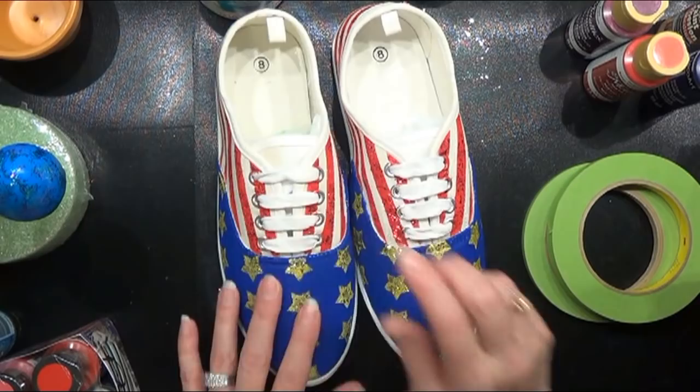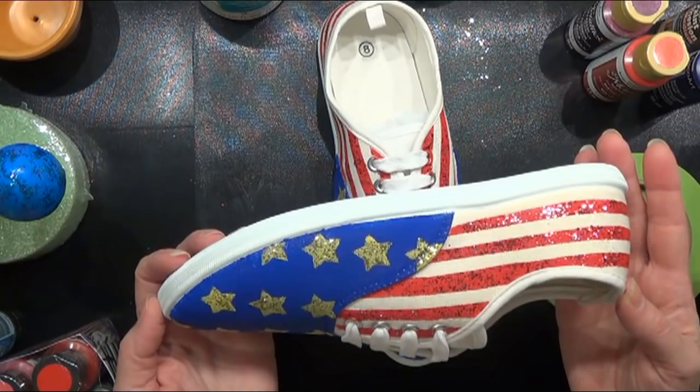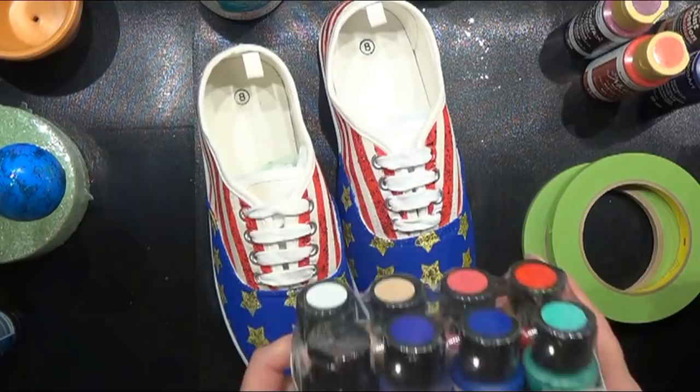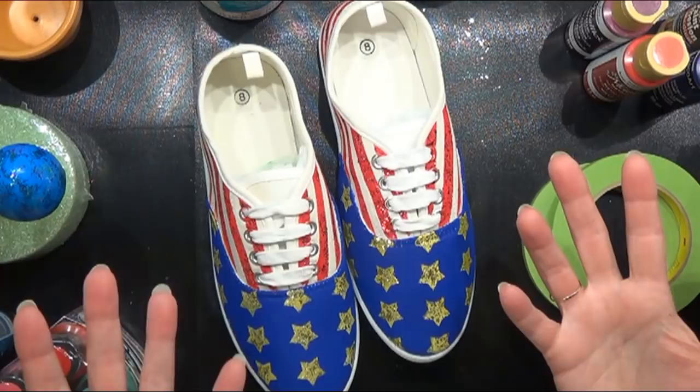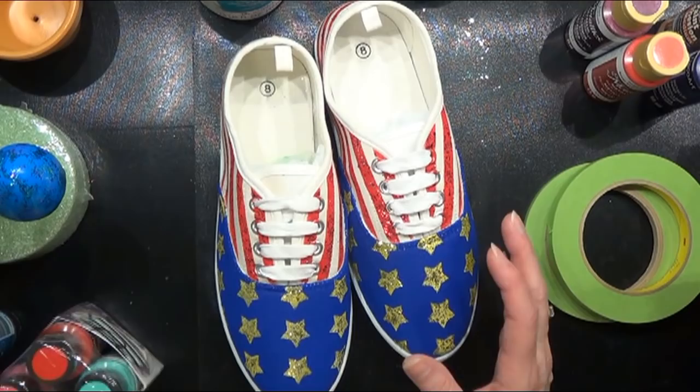And I can't remember if I put just one coat on here, but I may have done two. I just don't remember. But aren't those shoes just the cutest shoes ever? And the styling paint, it was the first time I'd used it. Oh my gosh, it just went on like a dream. It's not like your acrylic paint, where it just soaks down into it and you have to keep applying paint and applying paint, or use the medium. And this stuff just goes on like butter.